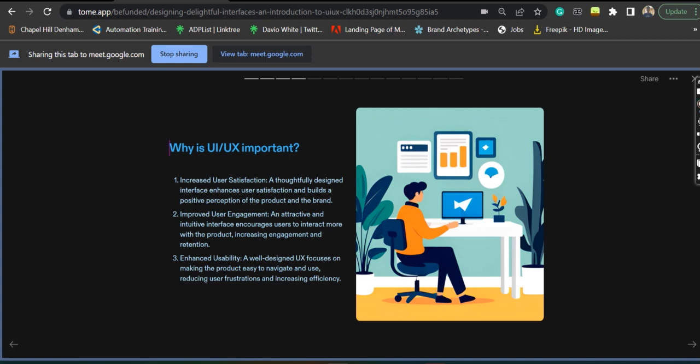So what is the significance? A well-designed interface and user experience, which is very important, has a profound impact on the success of a digital product. For a product to succeed, it must keep the users happy. Why is TikTok succeeding? TikTok has its dark side, but it's keeping the users happy.